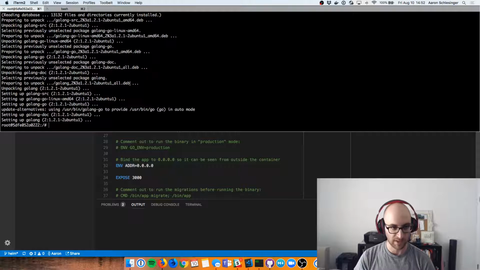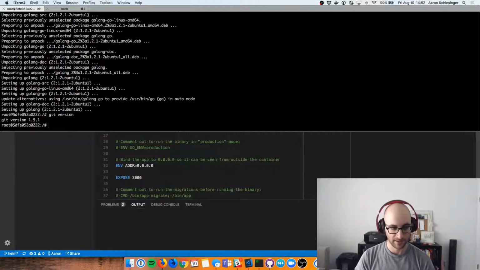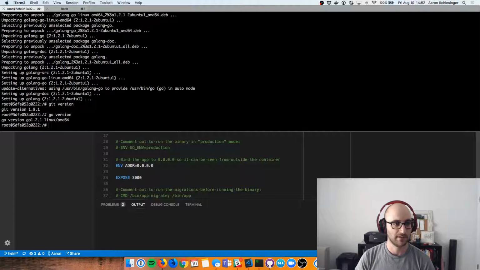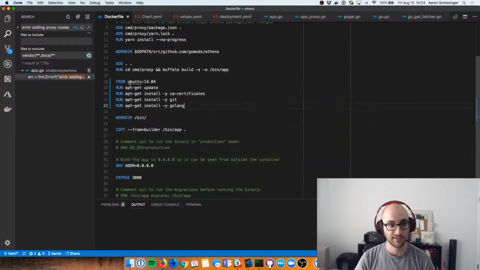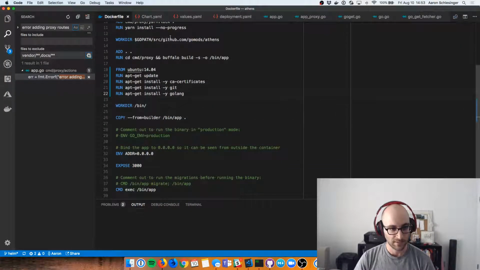All right, so we've got Go and we've got Git. Let's check out Git first. Git is installed. Go is installed. Oh, 1.2.1. That's not amazing. I'm almost out of time. I'm pretty sure that is not going to be able to build 1.11 beta 3. So we might have to go and find the right version of Go. But that'll probably be next time. So now that we do have Go installed, though, that's cool.